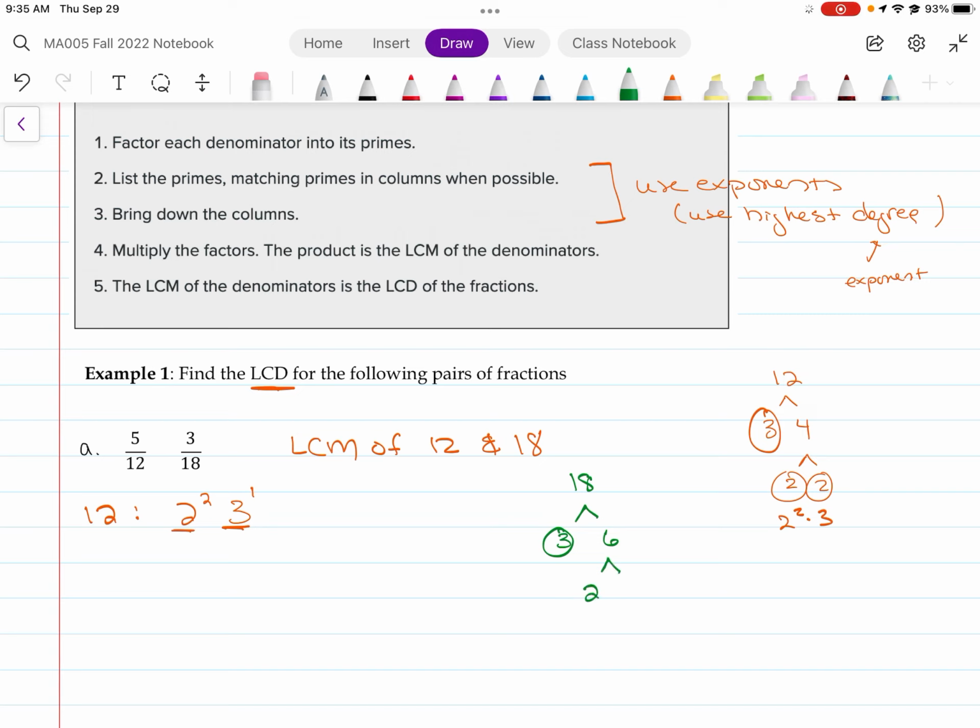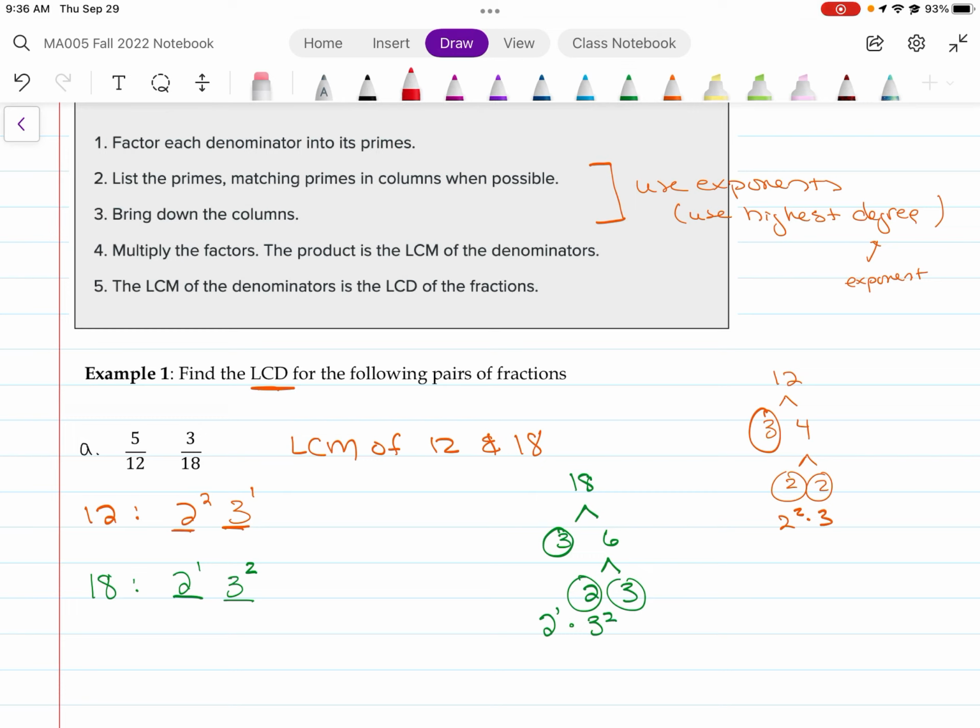6 is 2 times 3. 2 and 3 are prime. Now let's write that in factored form with exponentials. Okay, so we're going to say 2 to the 1, or just 2, times 3 squared. All right, so 18 is here's our 2's column and our 3's column, 2 to the 1 and 3 squared. Now the book lists every single 2 and every single 3, but I find that this is just a little bit more succinct, a little faster, and hopefully will help you make sense of this.